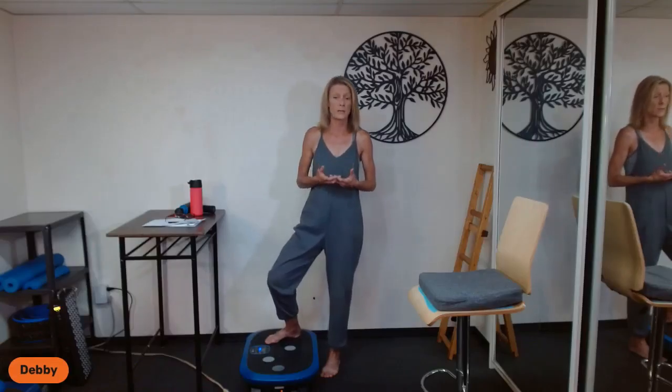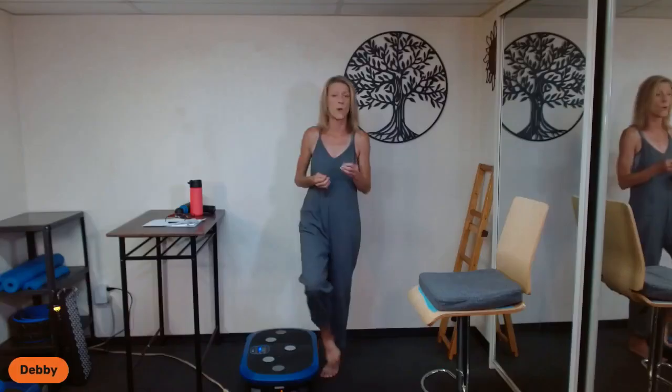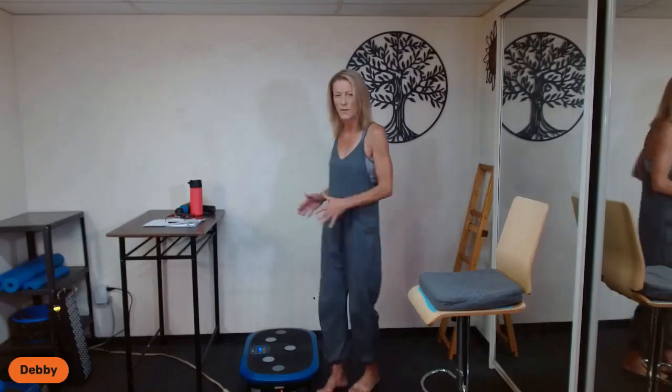The amount of movement that a vibration plate subjects your body to in a short period, I want you to be aware of, because you're increasing a lot of circulation, a lot of lymph, and you get energized. You get off this thing and it's like you've taken a happy pill. But I don't want you doing a whole lot extra.